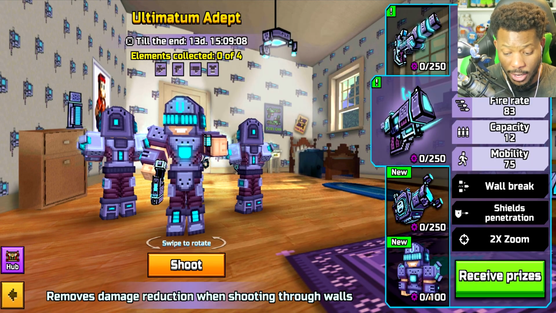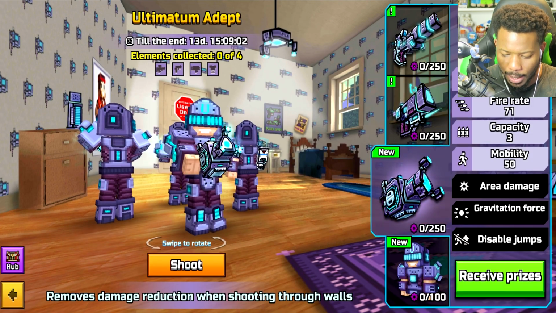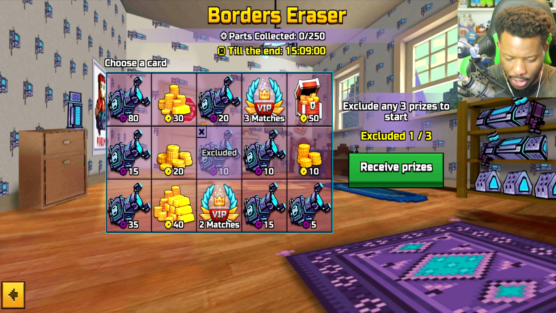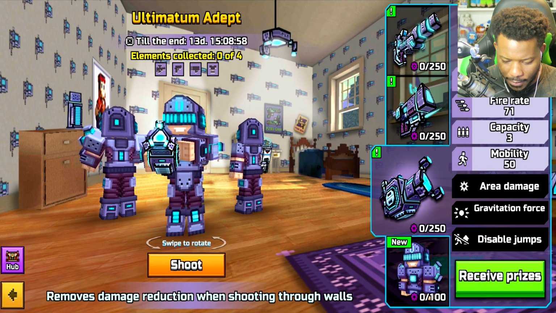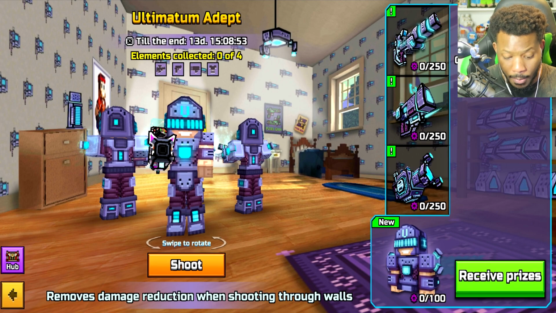We also have the Piercer, which let's just check this out, see what this looks like. I just wanted to look at it. Okay, I could probably look at it from the other way. We got Borders Eraser here. So look at that. Very, very cool. And we also got the Mr. Ultimatum suit, which looks also awesome.